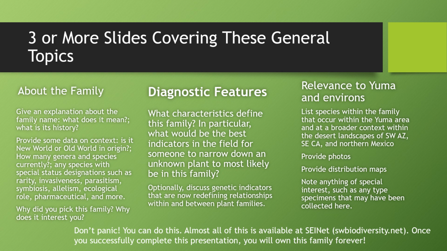So I've made in big bold that the main part of this is what are those diagnostic features? What characteristics of this plant family make it unique? How would you know without knowing plants that that plant is a part of the family, because they have these key identifiers that you can narrow it down to know, hey, at least I know it's in this family.